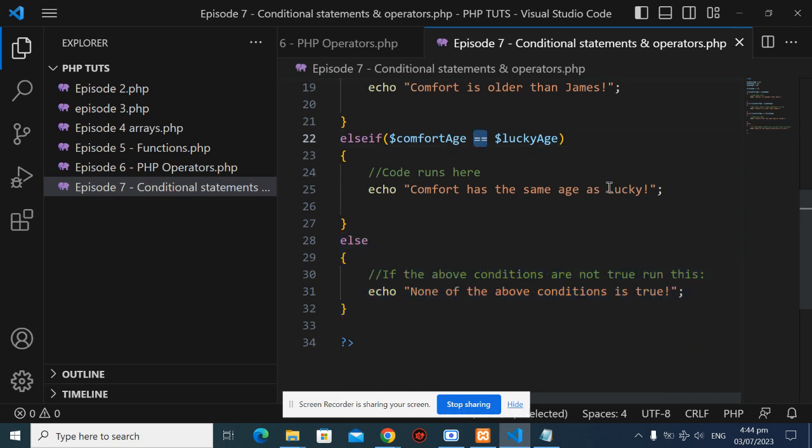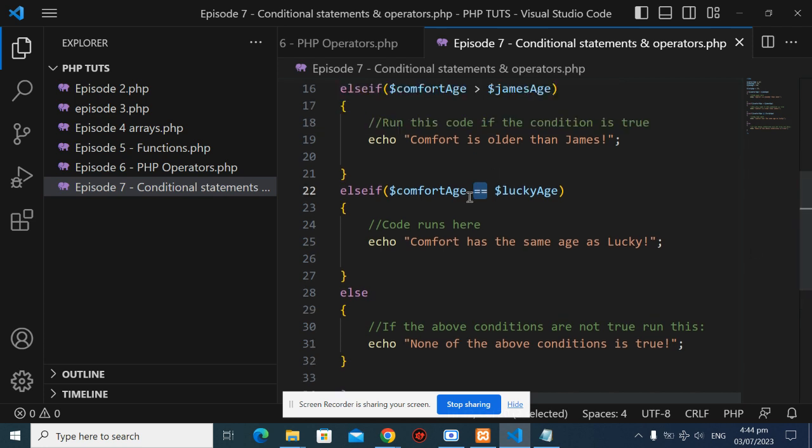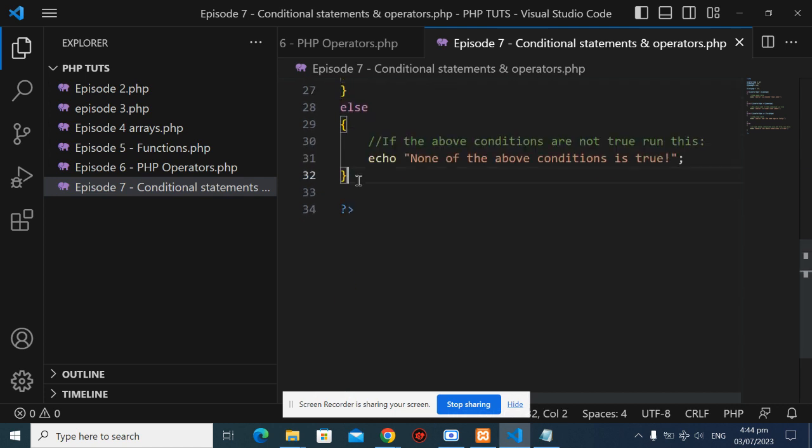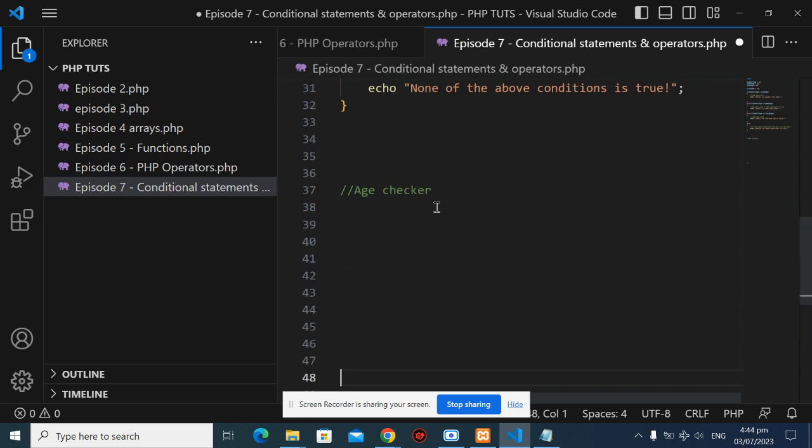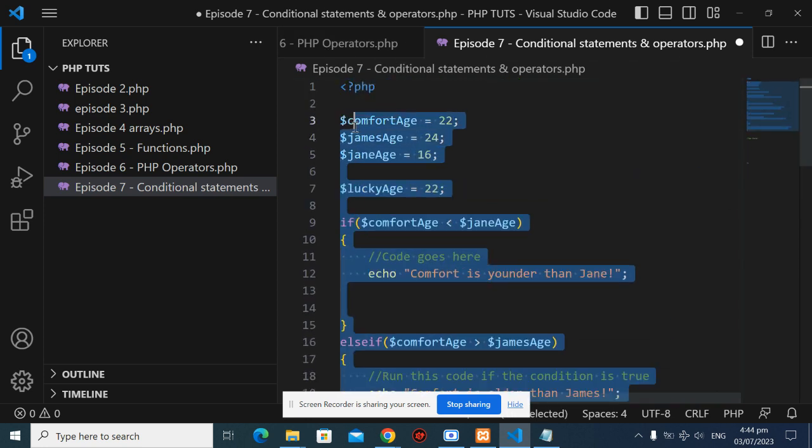Okay, so now we have talked about the equal to comparison. There's also this scenario here. Let's say we want to check the age, an age checker. I'm going to start a fresh code and get rid of the others.